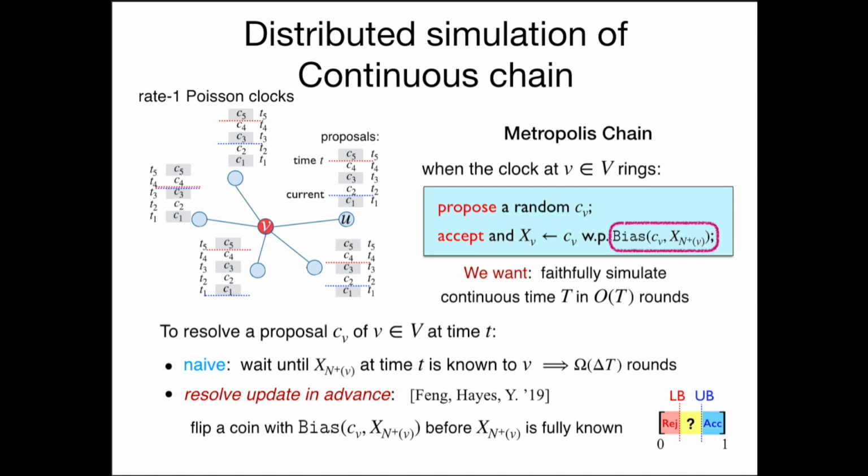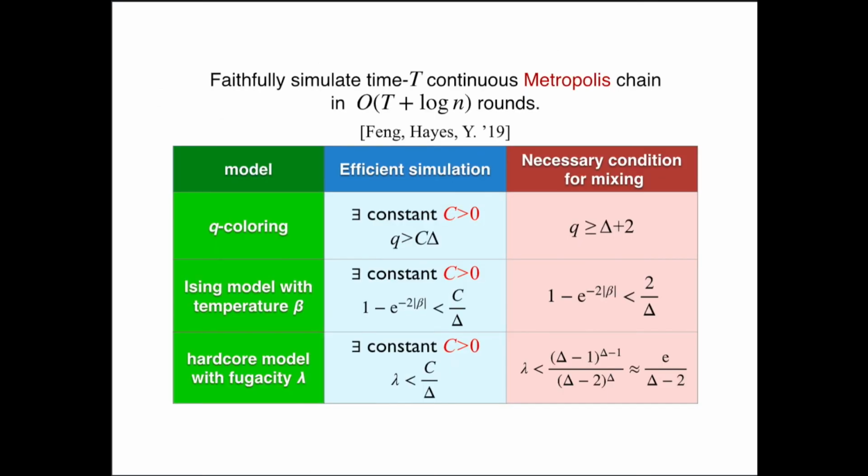So this is a smarter strategy than the naive one for distributed simulation of the Metropolis chain, although the analysis is much more involved. Anyway, this simple idea parallelizes any Metropolis chain with optimal speedup under fairly moderate conditions. For these typical graphical models, the optimal parallelization is achieved in regimes much broader than the uniqueness regimes. This is not contradictory because here our goal is to faithfully simulate the chain, no matter whether the chain itself is rapidly mixing or not. And the current approach crucially relies on the Metropolis chain, where each transition is a coin flip. It's a very interesting open problem to have faithful and optimal parallelization of general single-site dynamics.